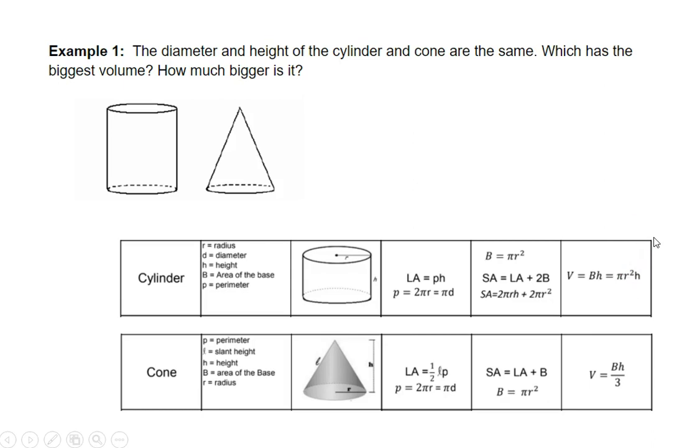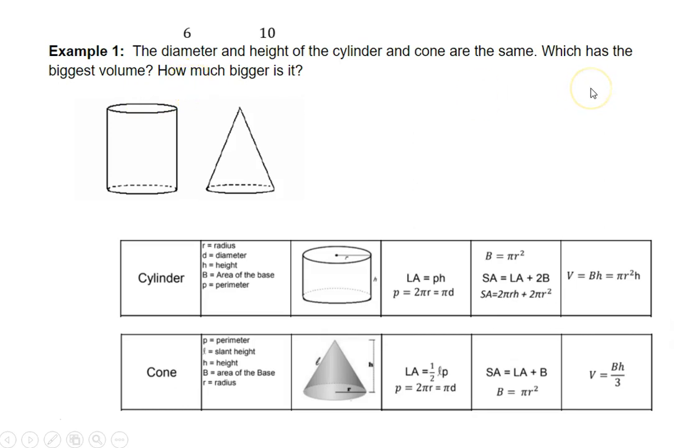But let's use some numbers and look at these with concrete examples and determine which one's bigger and by how much. Let's start by assigning values for the diameter and the height, because they have the same diameter and height. They can be whatever we want, so I'll use some relatively simple numbers. Let's say the diameter of the cone and the cylinder is 6, so the circle all the way across is 6. And let's say that the height of these two is 10. Let's find the volumes and find out which one's bigger and by how much.